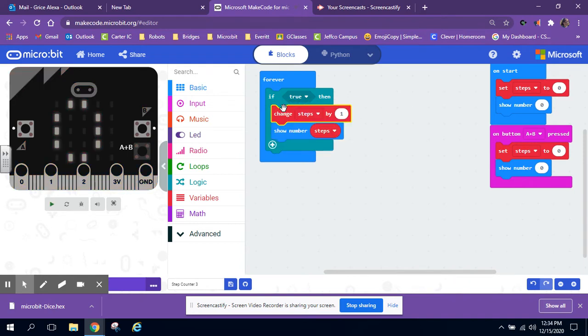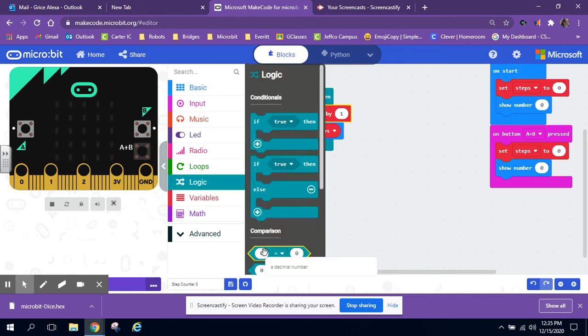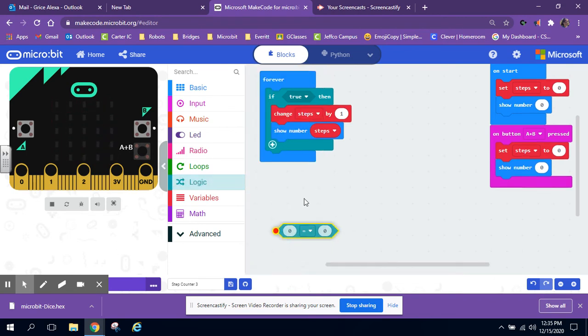Now, the second I put that in, you'll notice on my example microbit over here, it's going to start counting up because I haven't told it anything to do. So automatically everything it does is true. So now let's tell it what we need to do. We want it to notice acceleration. We want it to notice movement. And we want it to compare to a number. So for that, we're going to go into logic and find a comparison, because again, it's comparing a number.